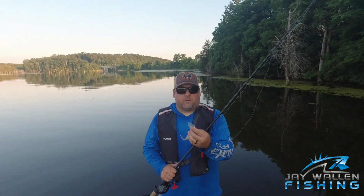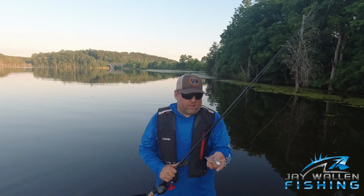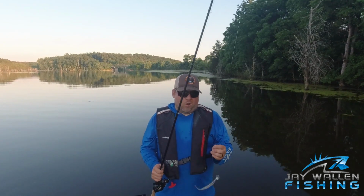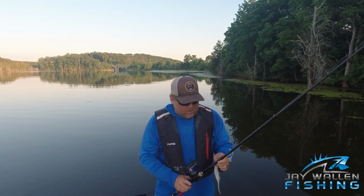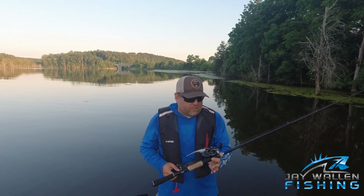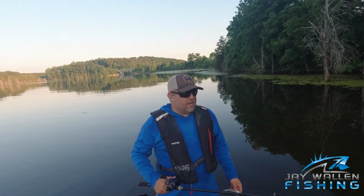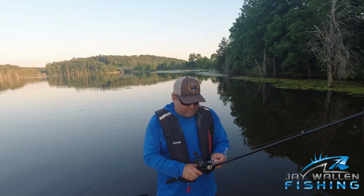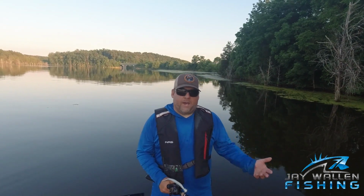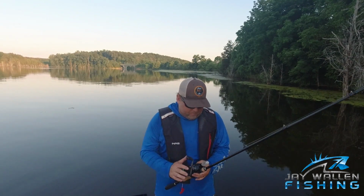And also been throwing this little gem. That's the Picasso Sugoi head, 1 ounce head, 7/0 hook, with a Castaic Jerky J. Awesome deep water swim bait right here. Been throwing that on the 7'6" extra heavy Shimano X-Pride rod. The 7'6" really, I love that length for a swim bait rod. It's not too long, but it's long enough to really help you get those long casts that you need to get these baits down in the depths they need to be at.